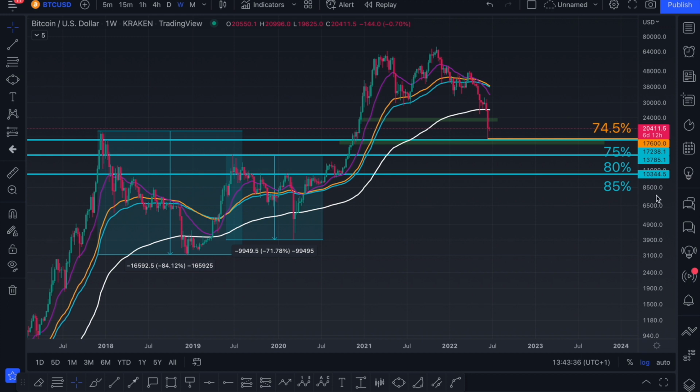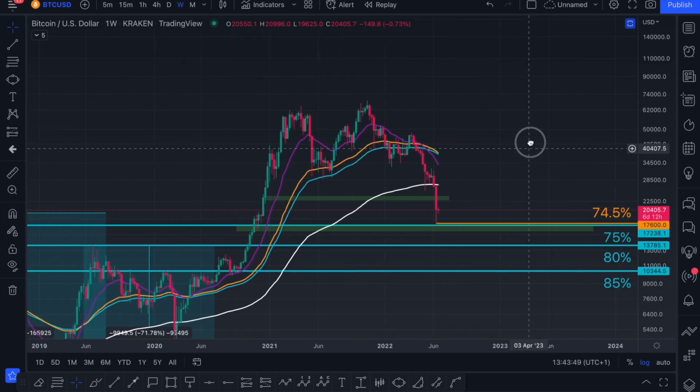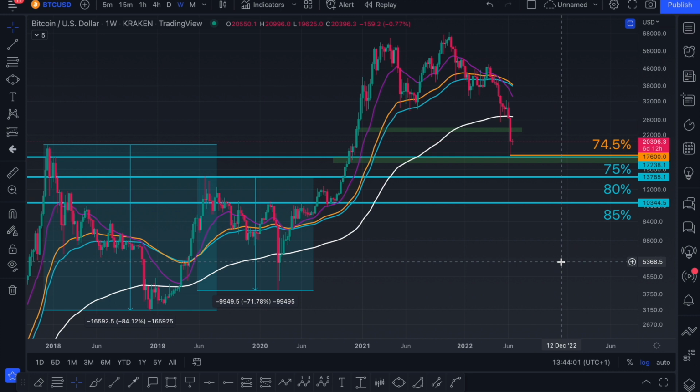So these people saying, oh, we need to reset the market because of the recession, and we're going to go to 3k because we need to reset the market to back where this all began, those people, I'm not going to listen to you. You can have that view, that's up to you, but I just don't agree with that, because again, what happens over years is that Bitcoin goes down less and less and less. And so in your bear markets, you shouldn't be going over 84%. So we'll take that into consideration, whereas 85% is this exact support here.